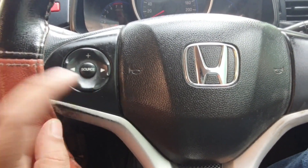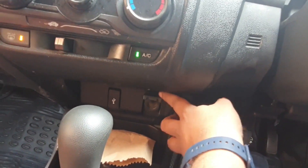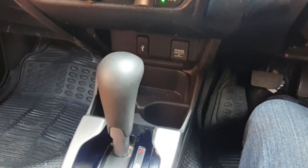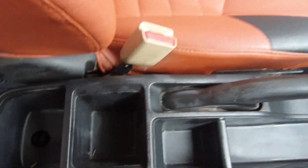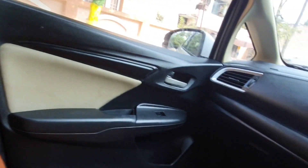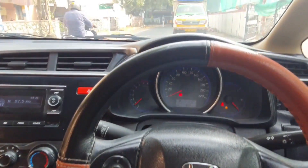You get steering-mounted controls and adjustable steering. You have your power outlet here, a USB port, and lots and lots of space. The one thing I like about the Jazz is it's got a lot of space to put a lot of things. So if you're a person who's always on the move within the city, this is the perfect car for you. It's high, it's easy to load, and it is very easy to drive.